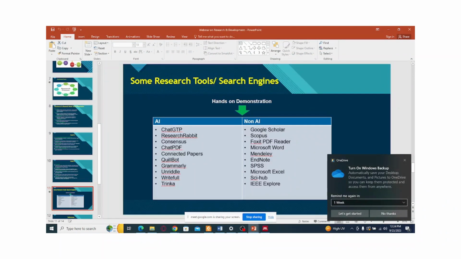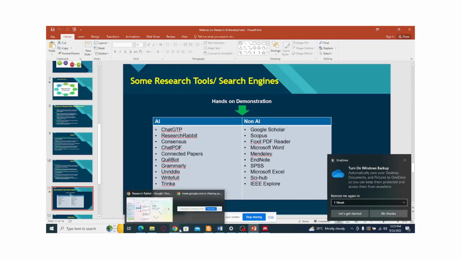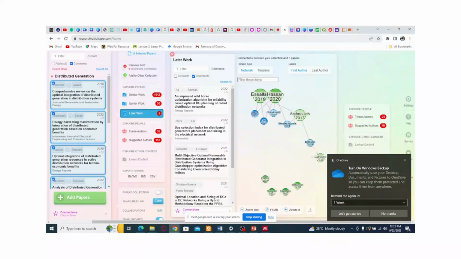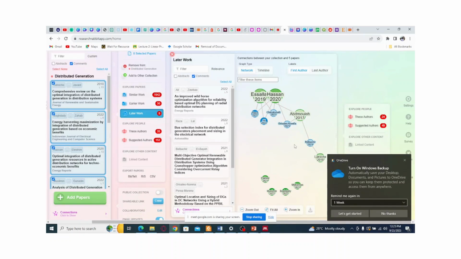We also go to ChatPDF. ChatPDF is amazing. If you have a research paper and you don't want to read everything about that paper, you just want a summary of that paper, or you just want critical things from it, you can just go to ChatPDF. It is similar to ChatGPT. ChatGPT is when you ask a question and then the AI will go and search through the web and provide the answer to that particular question.